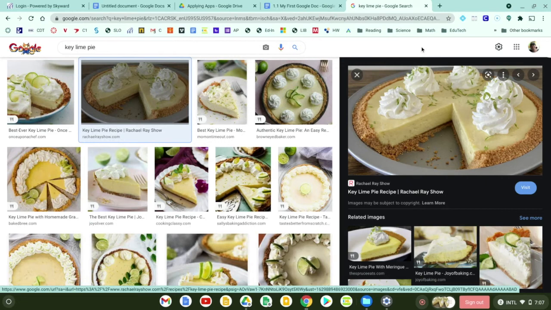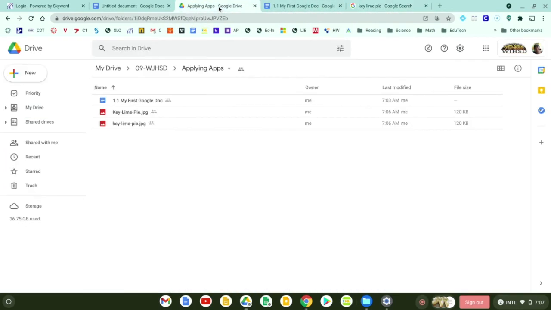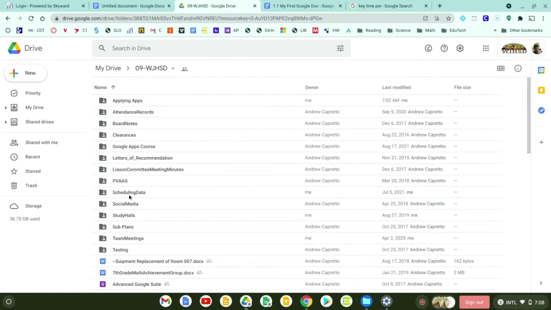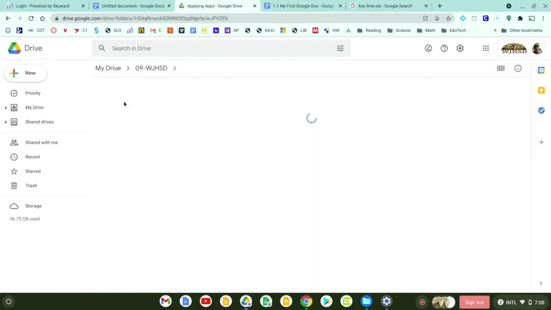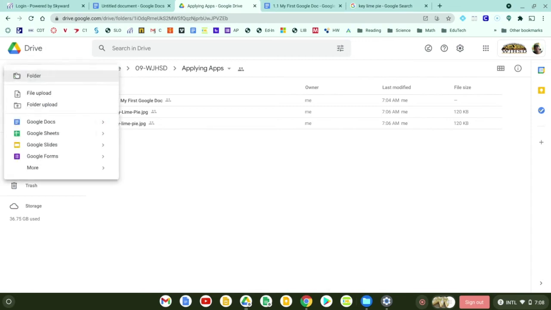All right, we are going to go back to our Google Drive folder, Applying Apps. Hopefully you should see a bunch of tabs up at the top, and you might see Applying Apps right here already. If you need to get back there, remember, you can just find the name of the folder, double-click it, and then you can look up here to see where you are. All right, so now I'm in this folder. We're going to make another new thing. We're just creating stuff. We're inventors today of documents.